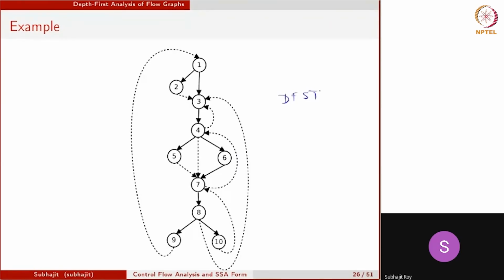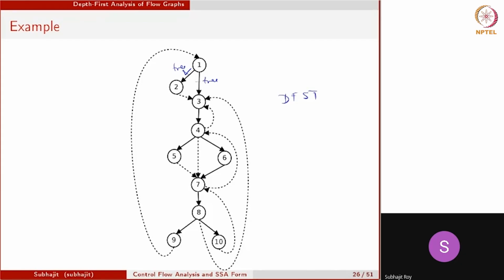So now can you give me one edge which is a tree edge? Can somebody suggest an edge which is a tree edge? The edge from 1 to 2 or node 1 to 3. Very good. So these are all tree edges. So this is a tree edge, this is a tree edge. Can somebody tell me a forward edge? From 7 to 4. 7 to 4. But what is a forward edge? A forward edge is when there must be a path from... Okay, so let me open it for the class. Can somebody tell me? So 7 to 4 is not a forward edge. Can somebody tell me what is the type of edge that is?